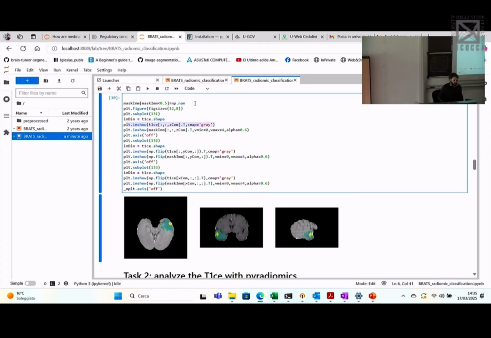I'm also setting all the 0 values in the mask as NaN, and pyplot interprets not a number as transparent values, so we can get a decent visualization of this mask. Another option could have been to use the pyplot contour function to achieve the same objective, though not the same result, because with contour you get the boundaries of the segmentation. With imshow and the alpha parameter, you get shading.